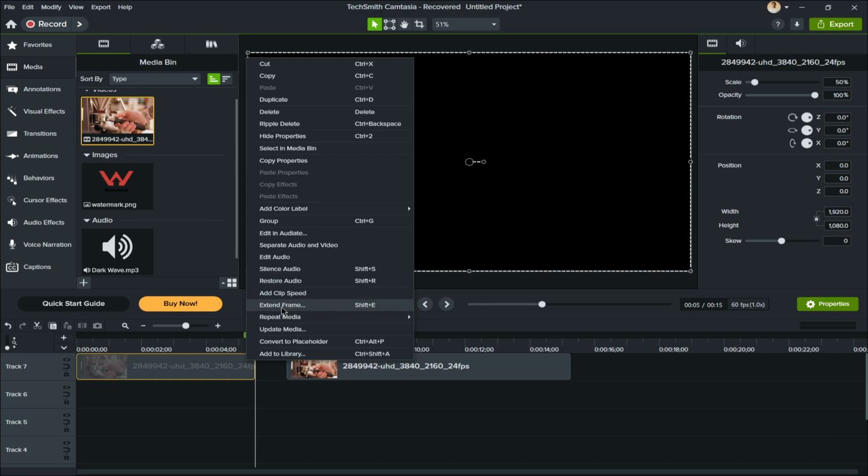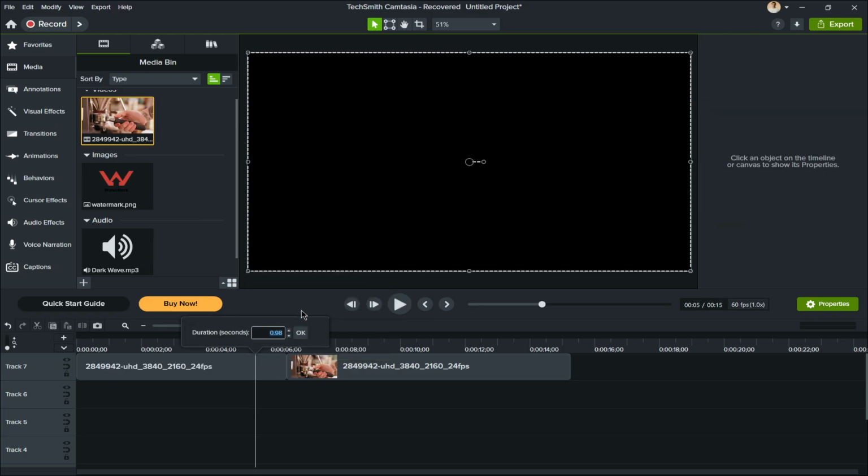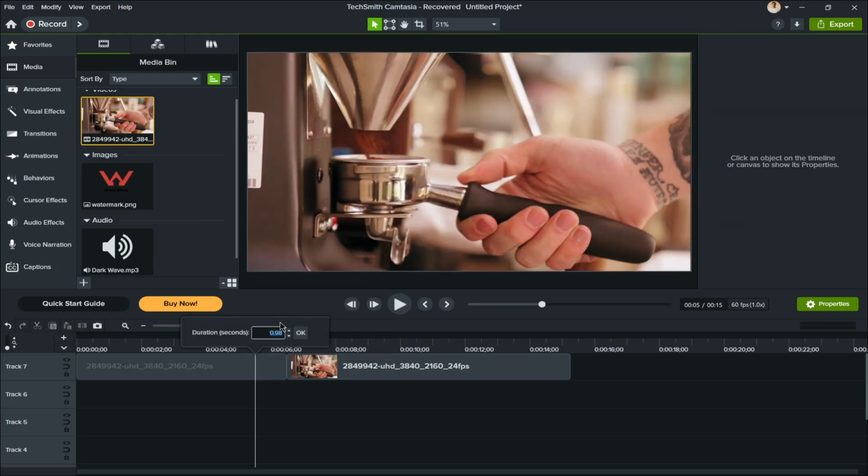Finally, you'll want to decide how long the pause should last. You can adjust the duration of this pause by clicking and dragging the ends of the gap or frozen frame to make them longer or shorter. And that's it. This simple yet effective method can really enhance the way your content is delivered.